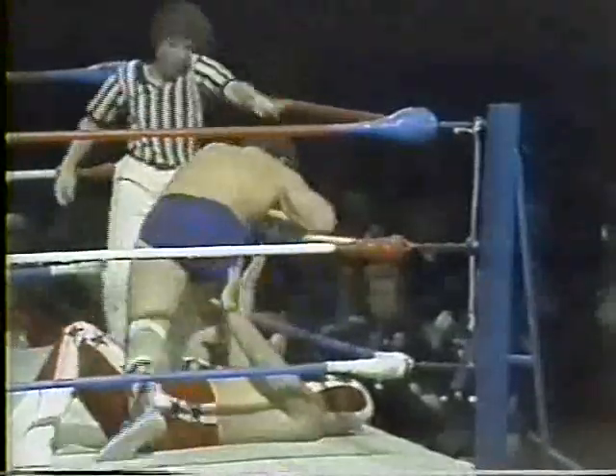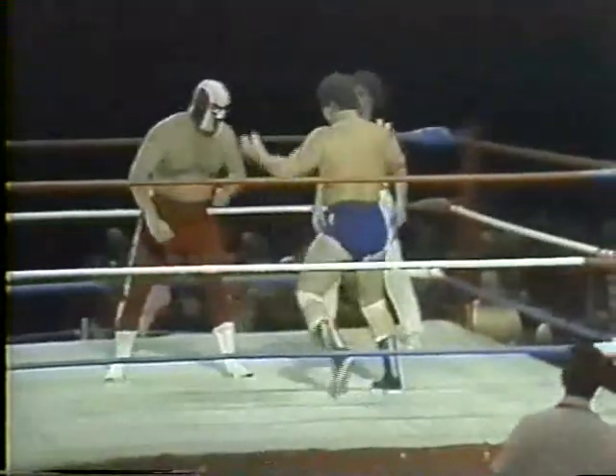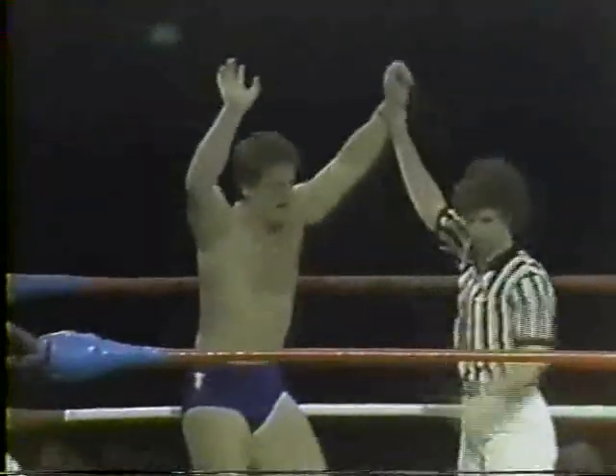Spike has the advantage now. We had both legs, but under the ropes — and of course that's an automatic break. The powerful Spike Huber. Go-behind by the Strangler. Huber spins around behind him, picks him up — what a body slam! What a devastating hold this is. I don't think anyone can break out of it. He's putting the pressure on, and there's the bell. The match is over, and winning with a figure four leg lock is the great Spike Huber.